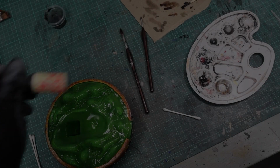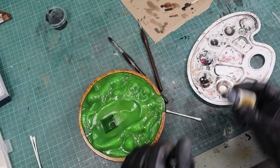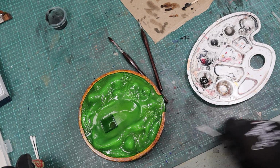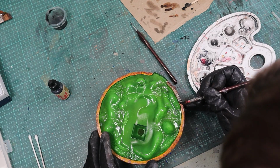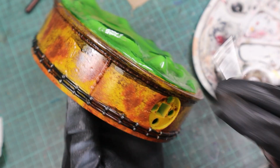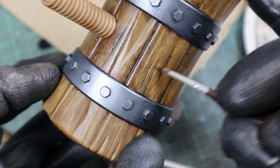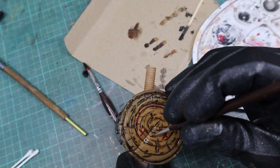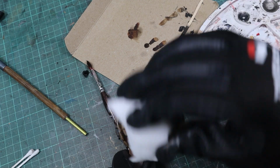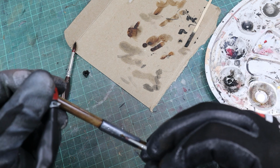Then I put the acrylics to the side and used oil paints for weathering. First of all, I used my black oil wash and panel line mix that I showed you how to mix in the previous Wonder Woman video. With this black wash I went over the entire base and the mallet. And with burnt umber I created a little bit of rust effect on the handle.